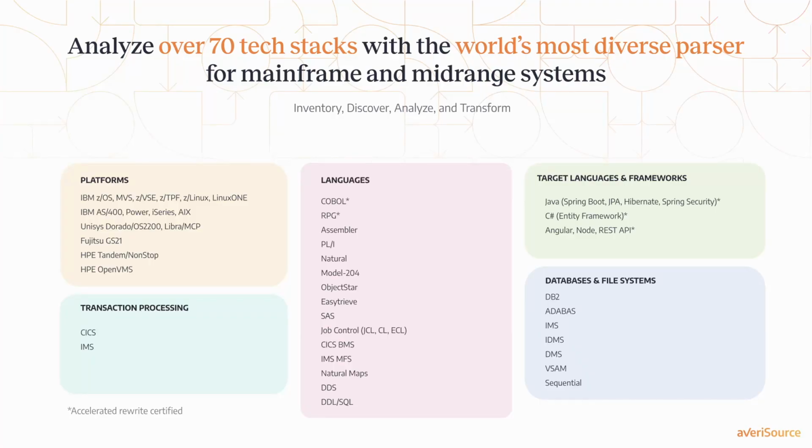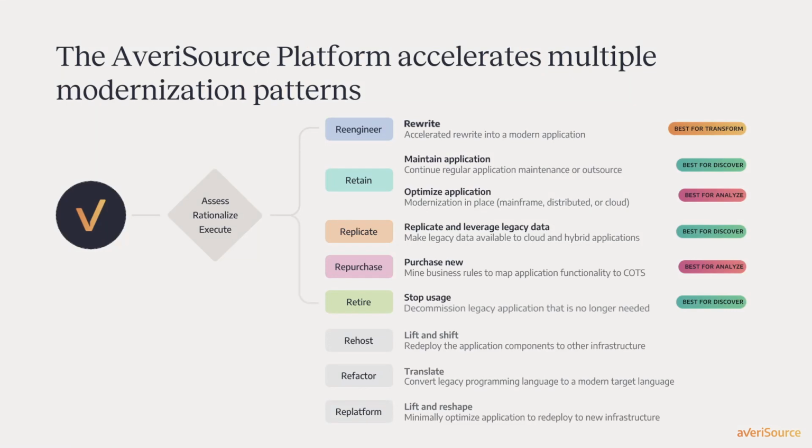The AveriSource platform is powered by our parser technology, the world's most diverse parser, supporting over 70 different technology stacks throughout the AveriSource platform. We've built and evolved these capabilities over the course of 3 decades with dedicated research and development and customer projects. As a refresher, the AveriSource platform can help at any stage of your modernization planning and execution journey, and with most any modernization pattern.